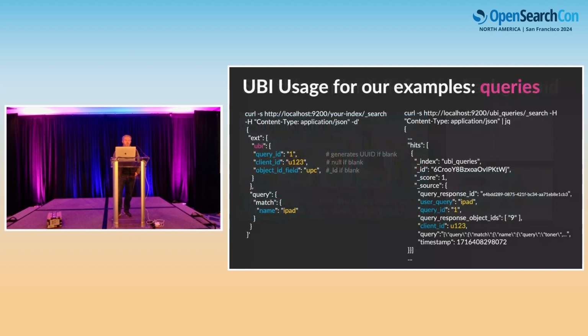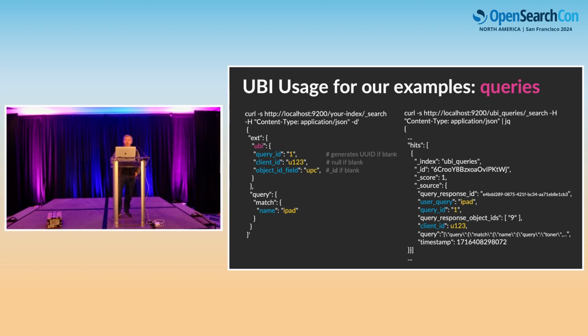And so this is if I'm running a search in OpenSearch with UBI, I can basically configure it so that I can either have it generate some of this data for me automatically, or when I run searches, I can pass in a query ID, the user ID, and the field in which the items are that the users are going to interact with. All my examples in this talk are product search, so the users click, add to cart, purchase, et cetera. And then UBI stores all of that data. So there's a queries collection, and there's also an events collection. I don't have an example of the events API in this talk, but refer back to Stavros' talk from earlier.